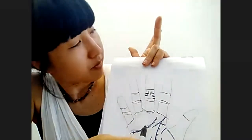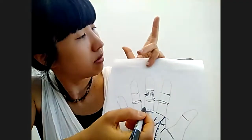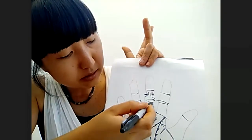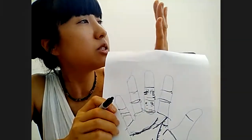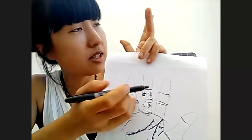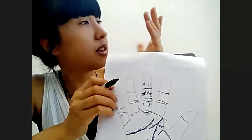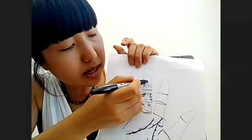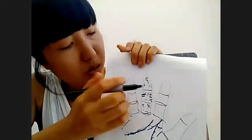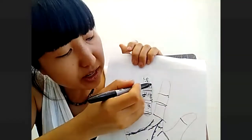Yeah. So I'm gonna go, oh, there's more lines here. And more lines here. Can you believe there's so many lines on your hands? It looks so smooth. But when you look really close, there's actually lots and lots of lines. And you can even go to the tip of your fingers. And if you look really close, whoa, can anybody else see their finger marks? Even little lines. This is crazy. It's so wrinkly, hands.